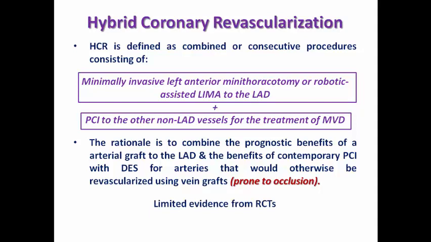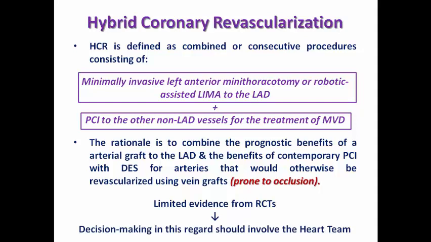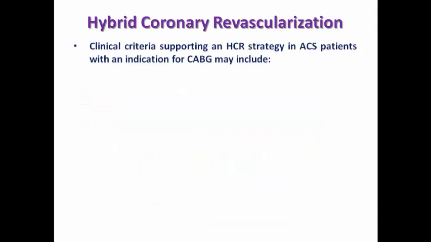So far there is limited evidence from randomized trials regarding the hybrid revascularization, and that's why decision making in this regard should involve the heart team discussion to recommend whether hybrid revascularization would be beneficial and suitable for those patients or not. There are some clinical criteria that may help to support the hybrid revascularization strategy in acute coronary syndrome patients with an indication for CABG.